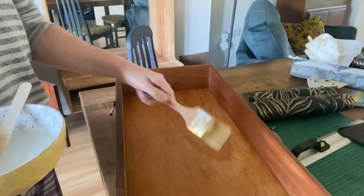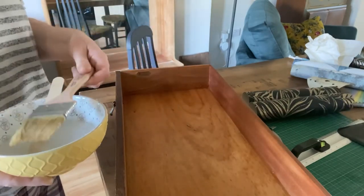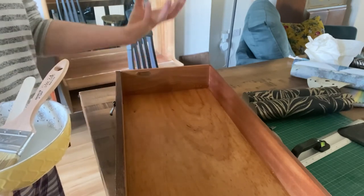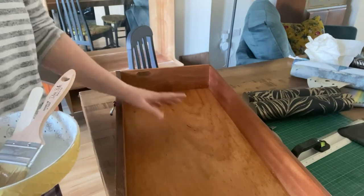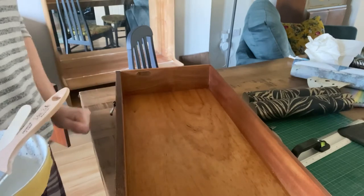So the first thing I'm going to do is put a layer of wallpaper paste on the drawer and let it dry before I do anything. That's just because this wood is so dry, it's going to soak up all the wallpaper glue and our paper is not going to sit properly. So we're almost sealing it before we do anything. So let's let that dry and then I'll come back and show you how to lay it.